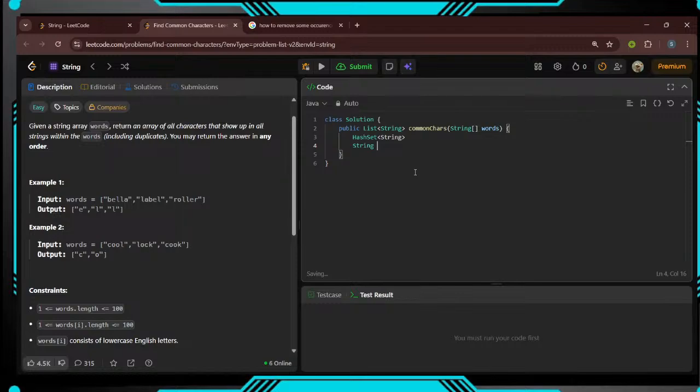So I just need to make an ArrayList of characters as my answer list, and I will start this.